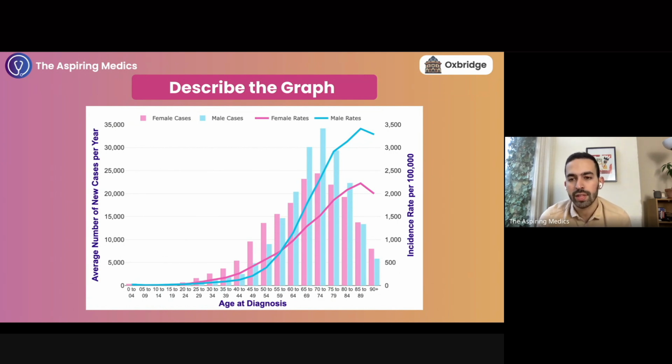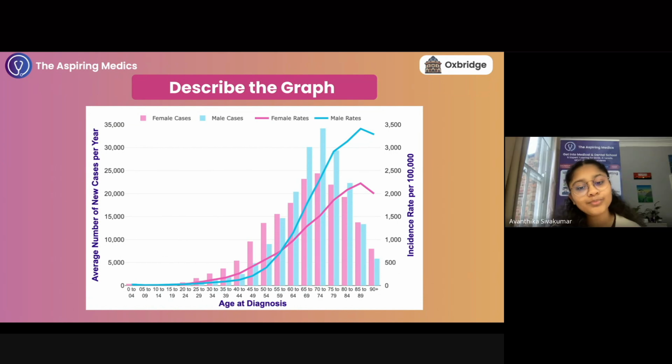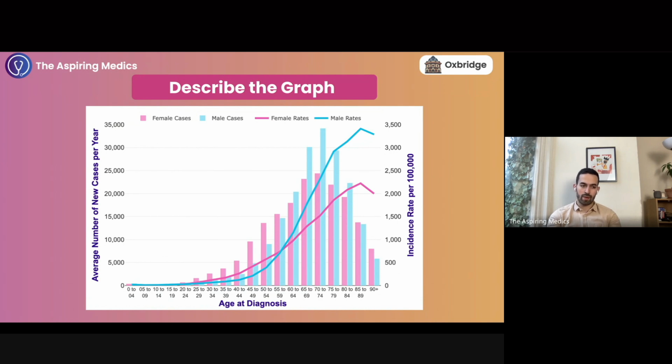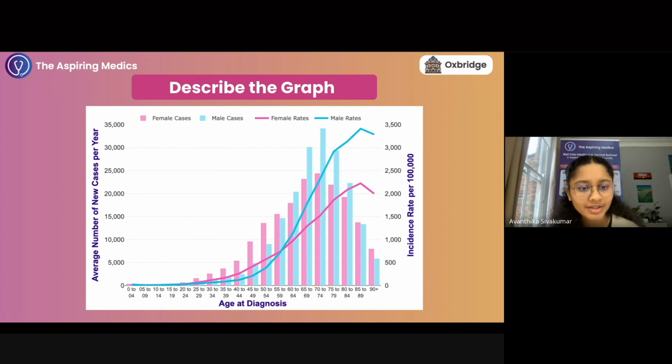And now, just to finish up with this graph, is there any other information you'd want from it, or that you're curious about? Perhaps the specific types of cancers. Is it different cancers that are being detected in males and females at different ages, or is it a certain particular cancer that still gets detected earlier in females and later in males, something like that? Great.